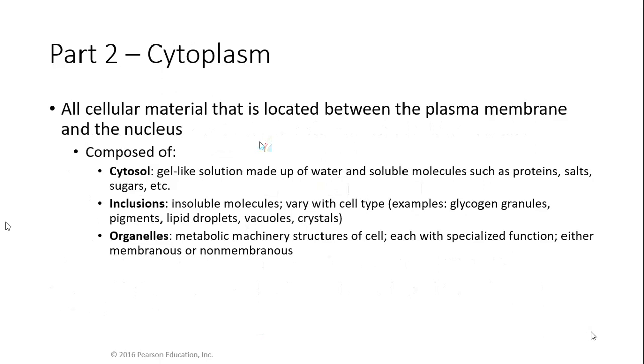So you have what's called the cis Golgi, which is the part of the Golgi apparatus that's facing the endoplasmic reticulum, and then you have the trans Golgi, which is the outer face of the Golgi that's facing the plasma membrane. Essentially what happens is the proteins or the lipids are transported to the Golgi in a transport vesicle. It's going to fuse on the cis side, and then it's going to be modified, tagged, sorted, and packaged as it goes through the Golgi. And then on the trans side, it's going to pinch off and form another transport vesicle that can go to a lysosome or go to the plasma membrane, depending on where the final destination is.